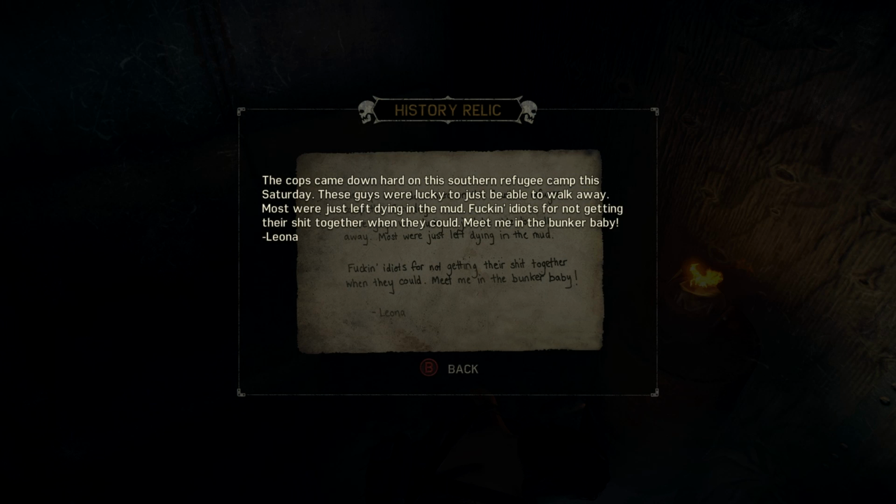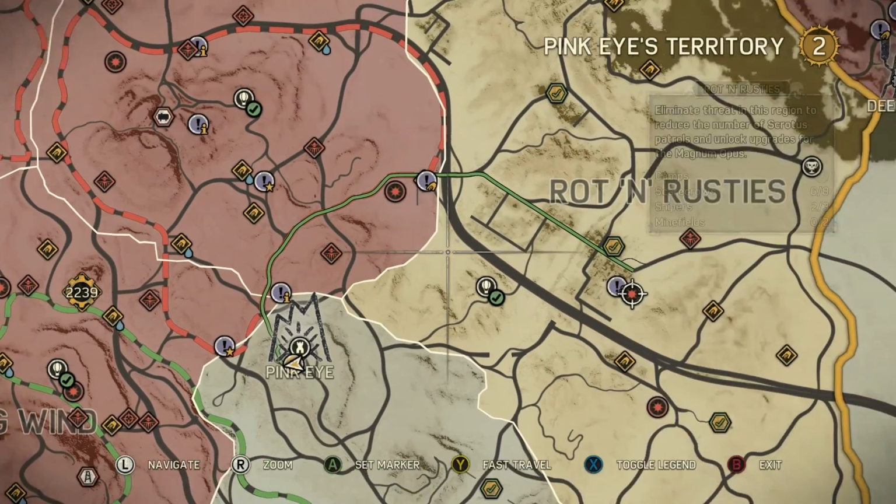The cops came down hard on the southern refugee camp this Saturday, apparently.